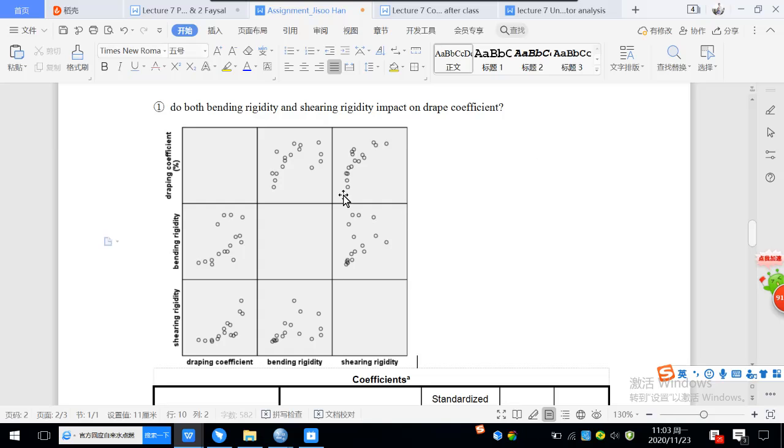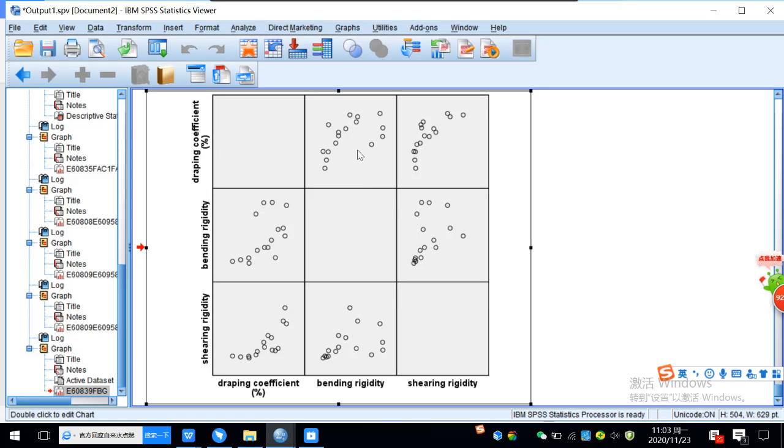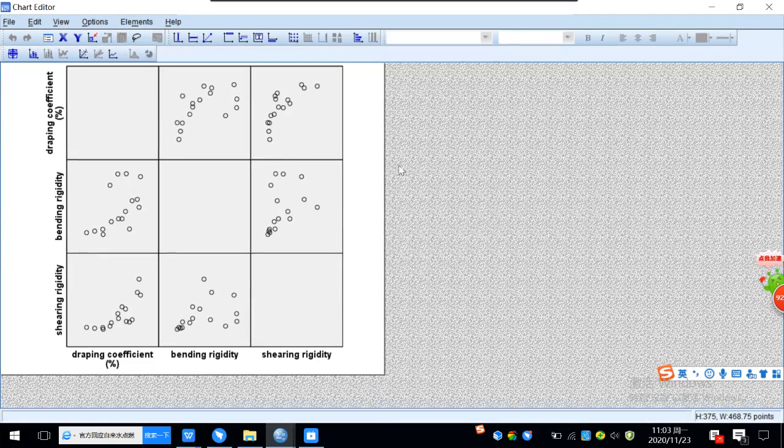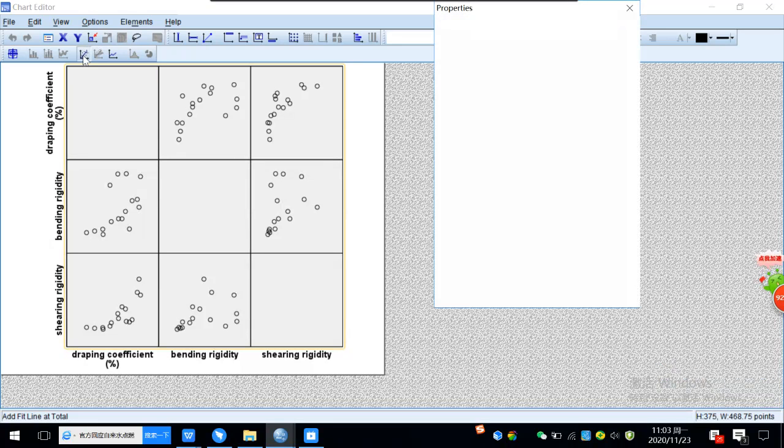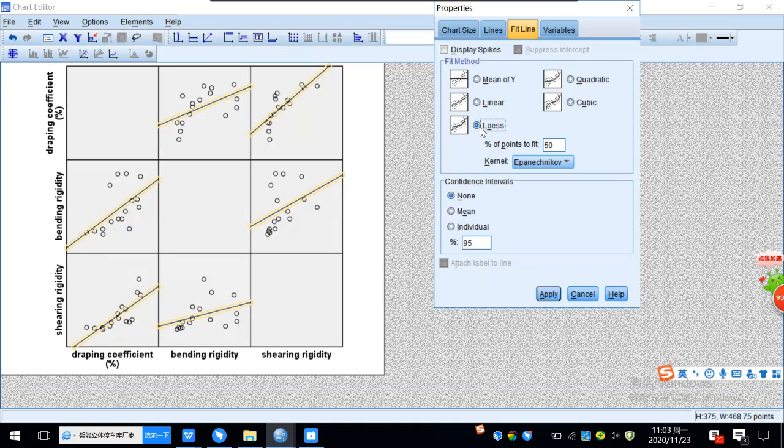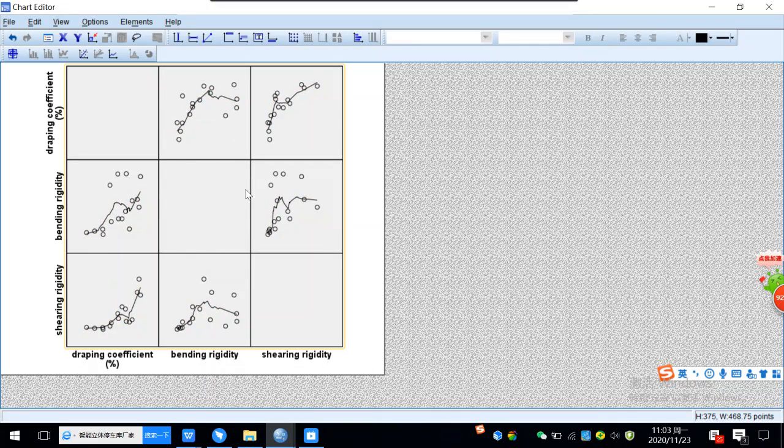From here you can see the draping coefficient and the bend rigidity, and also the shearing rigidity and draping coefficient.